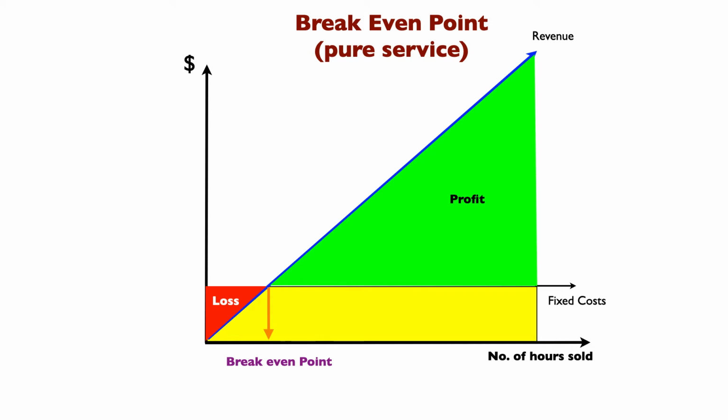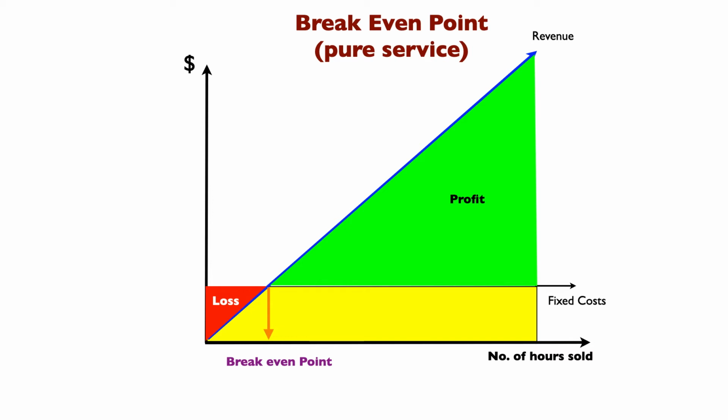Now this profit won't increase infinitely because you're limited by the number of hours you can sell in a day, the number of billable hours you can actually do in a week. If you're like most pure service businesses, 80% of your time is finding the next engagement, and only 20% of your time, maybe 30% of your time, is actually spent doing the work.